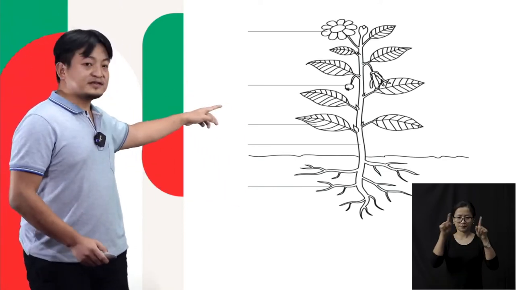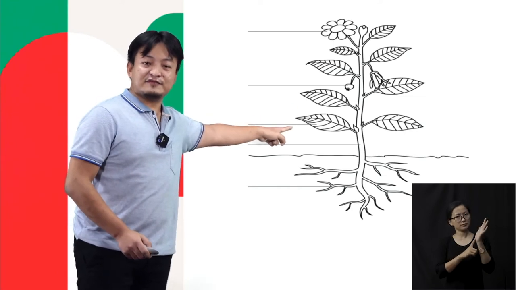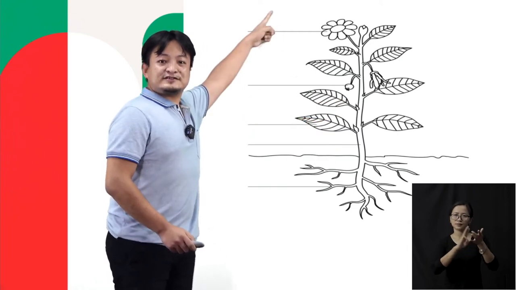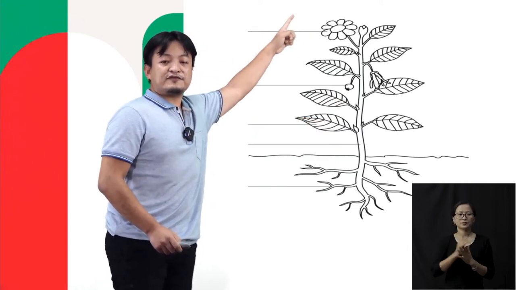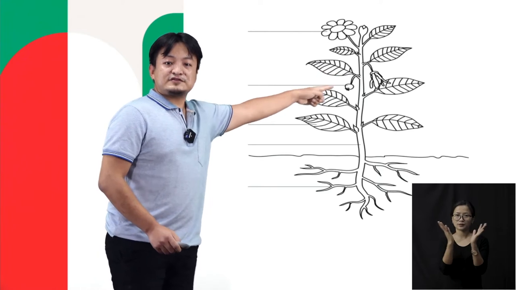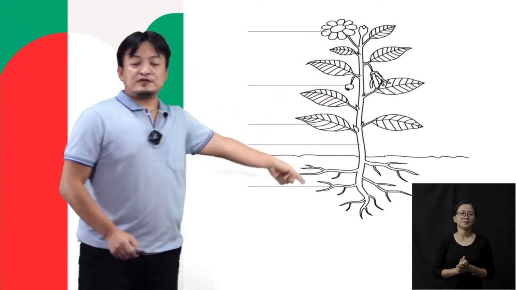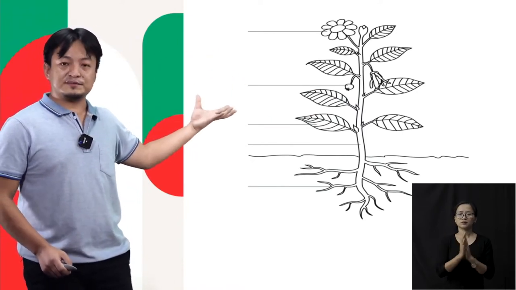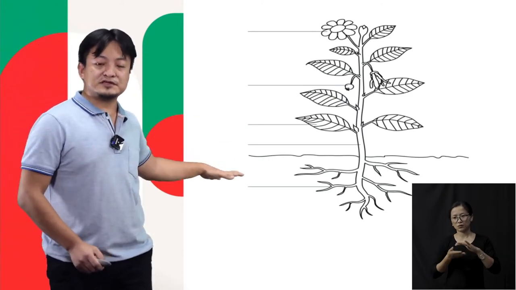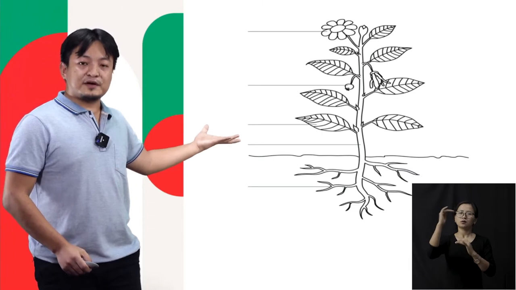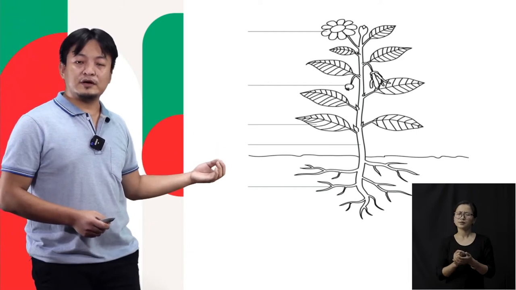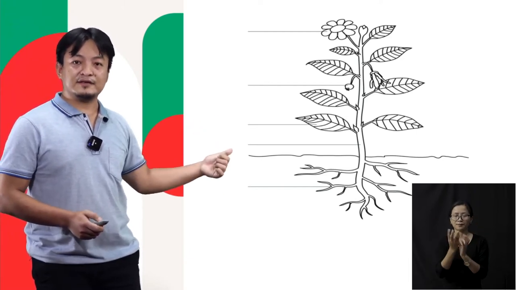Here we can see this is a leaf. This is a stem. And here this is a flower. And students, we can see some branches there, and we can see a fruit here. So this is a plant, and now we have learned its structure. The lower part has only the roots. And in the upper shoots part, we have the leaf, the stem, the flower, the fruits, and the bud.